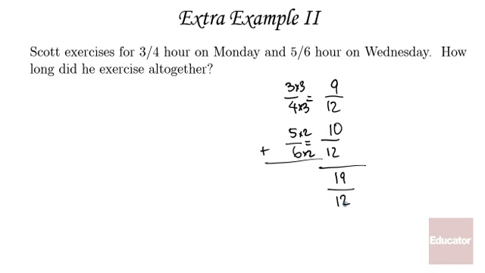So it could be 19 over 12 of an hour, or let's try simplifying so we can find out how many total whole hours there are. Numerator divided by denominator goes in once, so I know he's exercised for at least 1 whole hour with the remainder of 7. So 1 and 7/12 hours Scott has exercised. Remember that in word problems you need to give your unit, and in this case we're talking about hours.